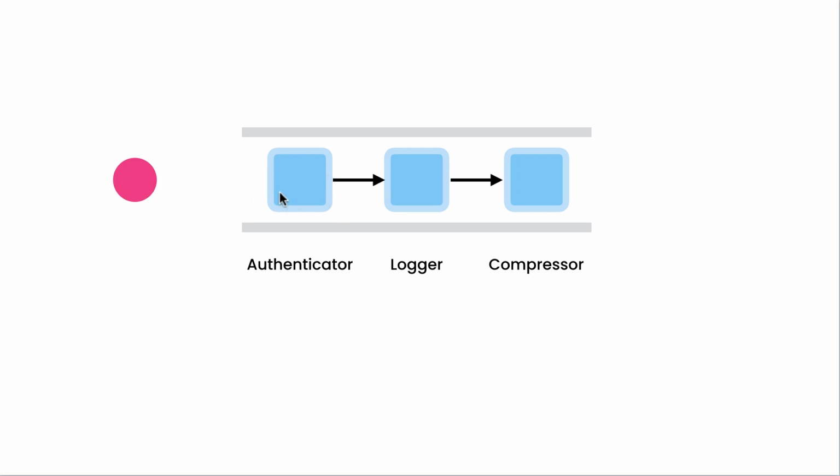First, our authenticator is going to take the request. If this request is sent by a valid user, then perhaps it's going to print a message on the terminal and pass the request to the next object in the chain. If this request is not sent by a valid user, then it's going to stop processing right there. So the other objects are not used. This is the idea behind the chain of responsibility pattern. Now let's see how we can model a pipeline like this.